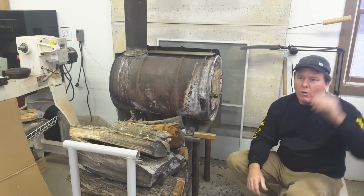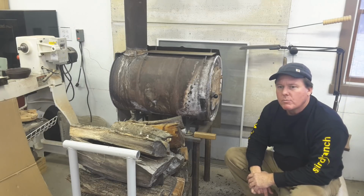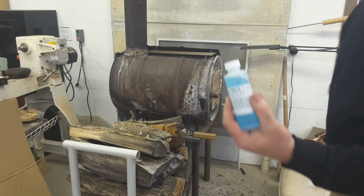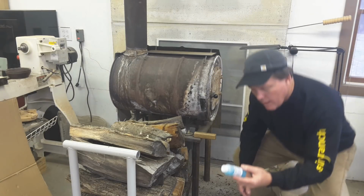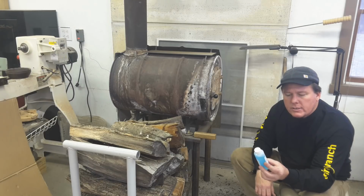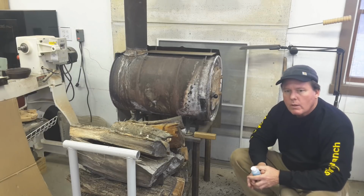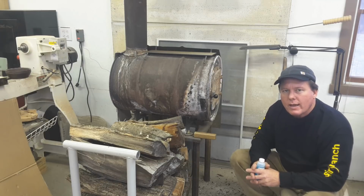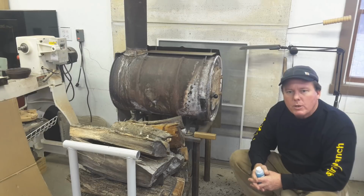I've never done it before. I've done cold bluing on firearms, but I've never used this blackening stuff. It's called Presto Black, and this is a little 4-ounce bottle. You mix it with 9 parts water, and it says to immerse it in the solution for 2 to 6 minutes. Because these legs are so big and I only have a small bottle, we're going to use an acid brush or a chip brush to brush it on, and I'll just keep it damp.